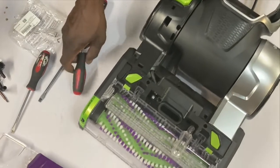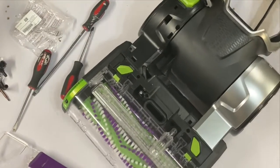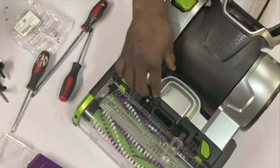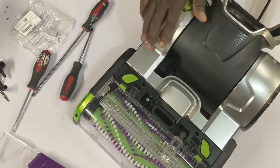So that's that, guys. And the other side snaps on just as easy. I just got to put all the screws in. But look at that. This snap, push down, snap on.